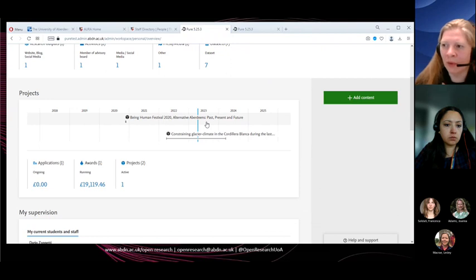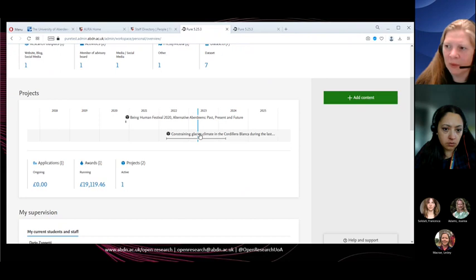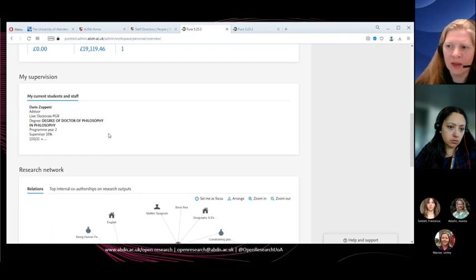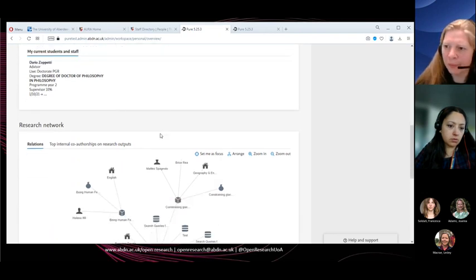Here is an example of some projects. This particular one has finished over here, but this particular one is active, and that's reflected down here. It says there's 2 projects on this record, but only 1 is active. And of that, there's an active amount of award running on that particular one. Then when I scroll down, I can see current students related, what degree they're doing, what program year they're in, and what supervision. Again, this is just test data, so we've taken rough information.